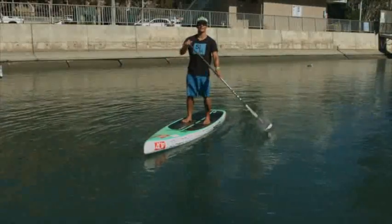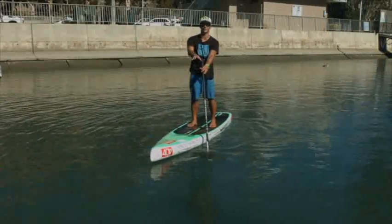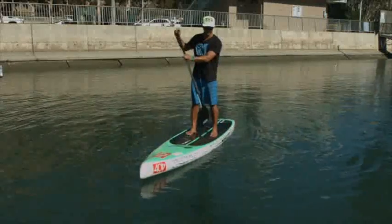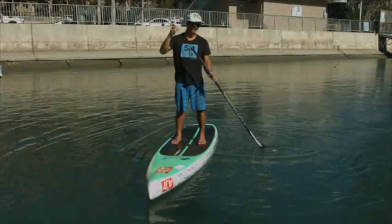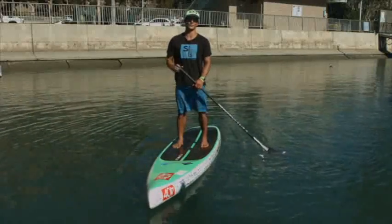The first thing you need to know about stand-up paddling is that in order to travel forward, the paddle plants and stays put in the water. As you pull, you're going to move yourself past that point. Most paddlers have the misconception that they hit the water and throw it behind them and they travel forward. This concept is going to apply to everything from the paddle design to stroke theory to balance and even your turns.